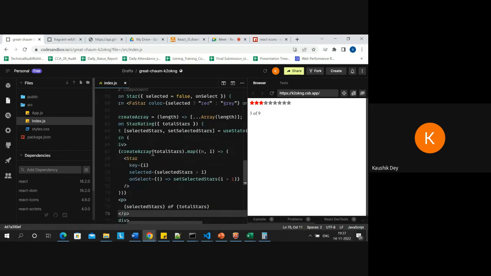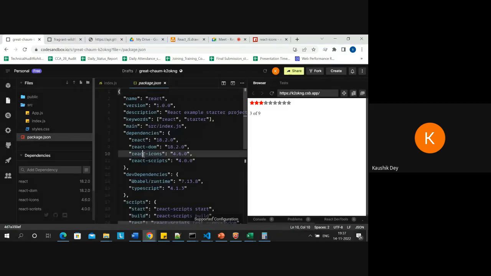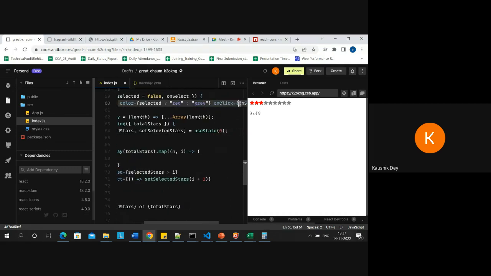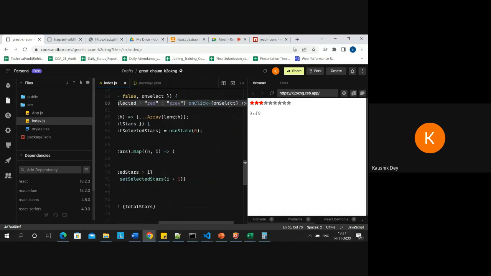And then in the star component, I will pass the array, and a star that is coming from React icons. I will pass the attributes or props, that is the color: if selected it will be red, otherwise green. And I will pass the on click event.